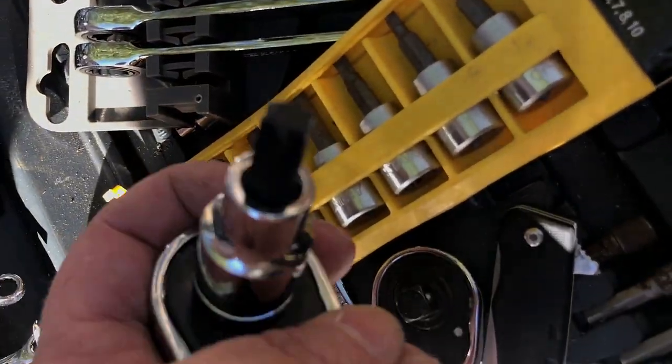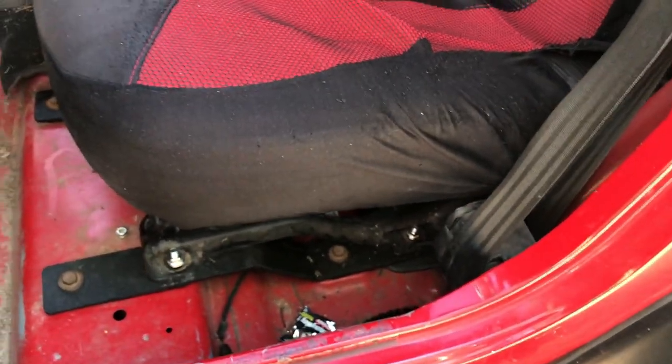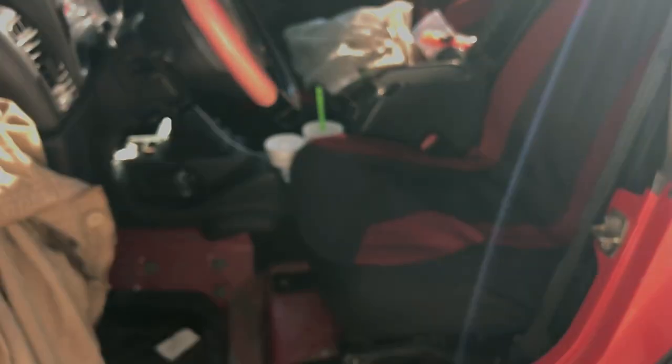What are you gonna need for this? You're gonna need a T50 Torx for one bolt, and a half-inch socket. The bolts and nuts that come with it also use a half-inch socket, so no special tools needed. The nuts are lock nuts — not nylocks, but the type that lock into the metal with teeth so it won't come back out. They also sent little lock washers, which I didn't use — just extra stuff the cheap company throws in.